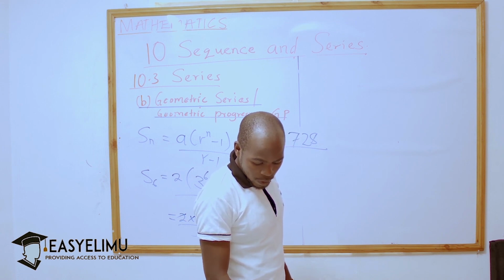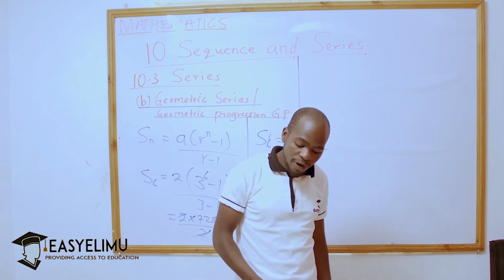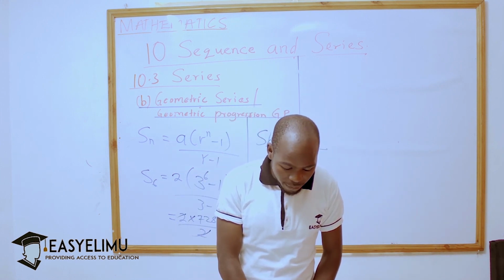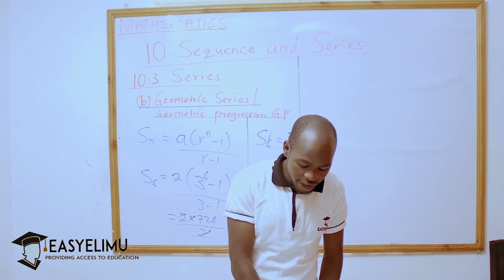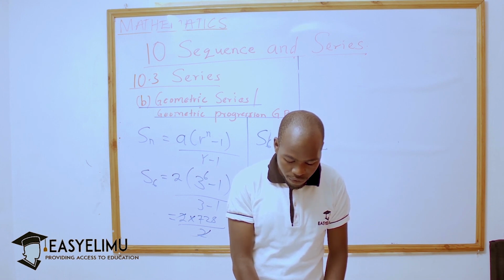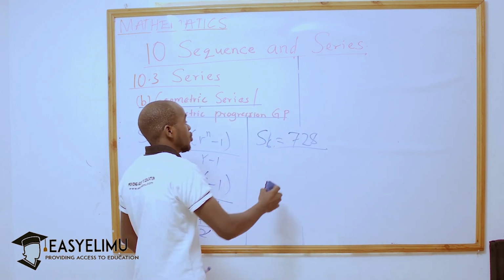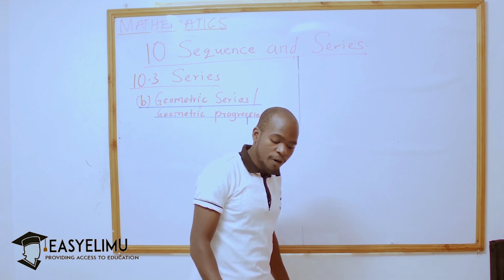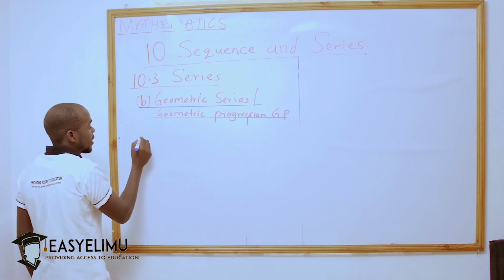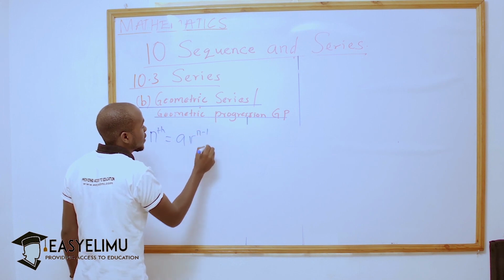Now, I'll give you this question. You will handle this. The fourth term of a geometric sequence is 192. If the first term of the sequence is 3, find the common ratio, and the number of terms that will give a sum of 255. I will just give you a hint and you will work it out. You have been told the fourth term of a geometric sequence, not series. If it's a geometric sequence, the formula for finding the nth term is equal to A R to the n minus 1.